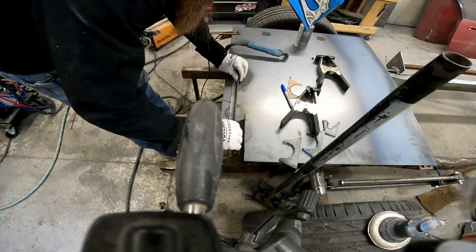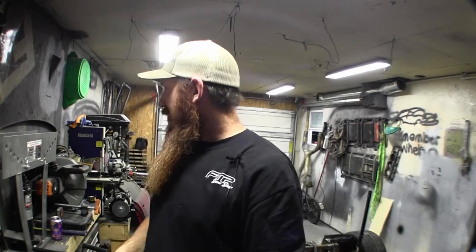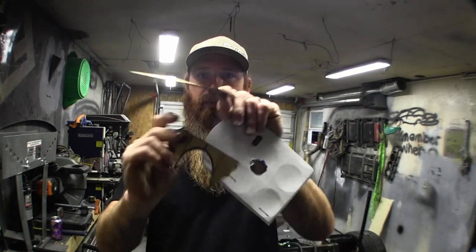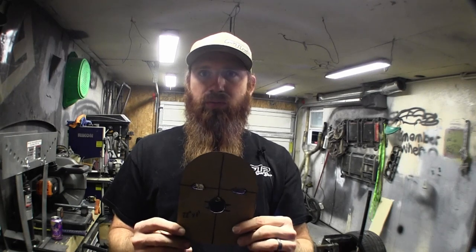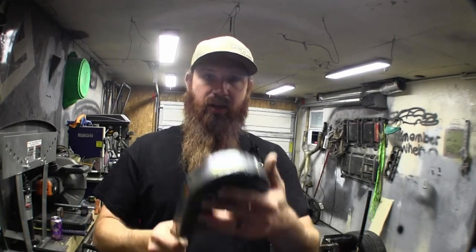The straight edge cuts worked really good. I had to freehand all the arches - a little rough and wonky - that took quite a bit of die grinding, sanding, and belt sanding. This is where the airbag sits - it's just a five and a quarter by five and a quarter square with two three-eighths holes in them. Then this is my top plate - it looks kind of like a face mask. These are the airbag mounting holes, and this hole is where the air valve goes. It'll be welded right to the top of the c-notch.